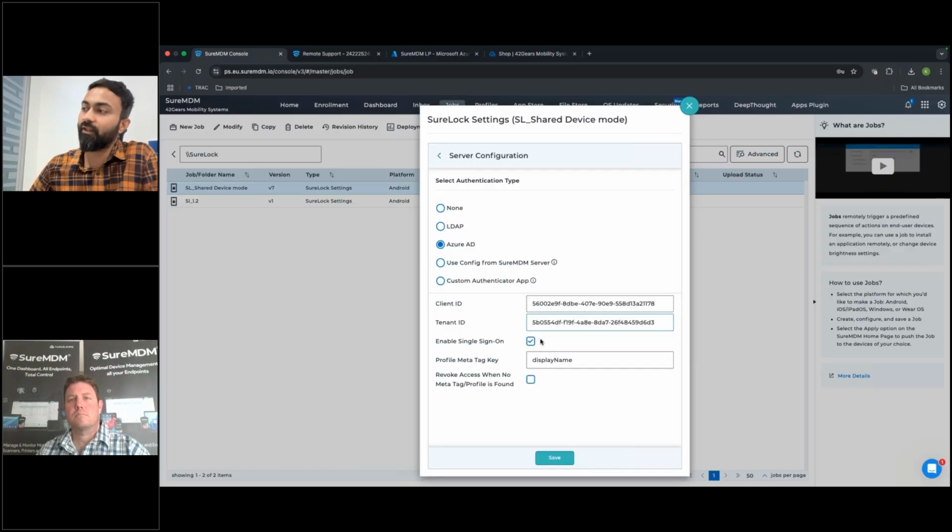The beauty of single sign-on is that if you have any applications related to Microsoft, since you are using SureMDM or shared device mode, you have already logged in with your own Azure AD credentials.